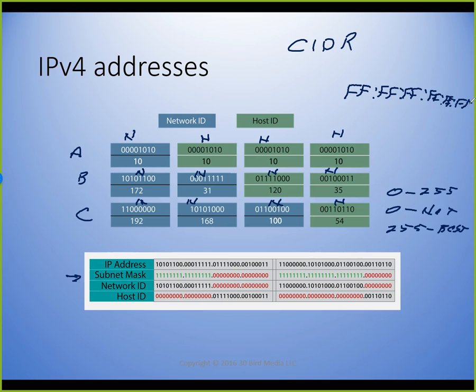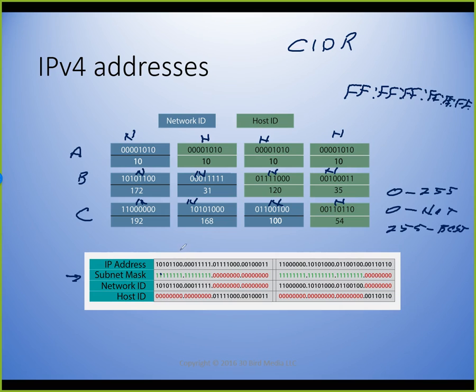I think I've got the right number in there for that one. So broadcast address, special addresses. And this one down here shows the IP address in binary, and this down here shows this thing written in binary. And then the subnet mask is 255.255, which means that it's going to be a class B.